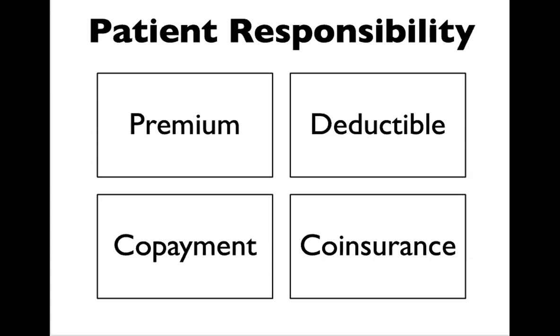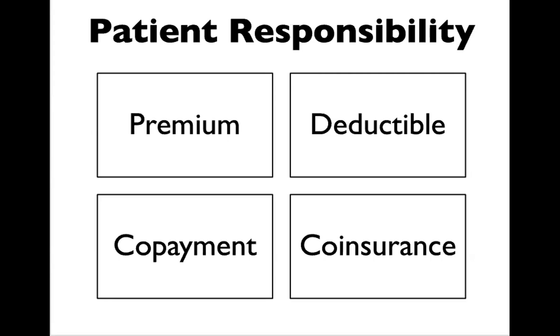The deductible is how much you have to pay before the insurance starts covering it. So if you have a $5,000 deductible, you can get tests, and so on, and you have to pay all that until you hit that deductible, and then the insurance pays for you. Absolutely. Okay. What's the difference between co-payment and co-insurance?